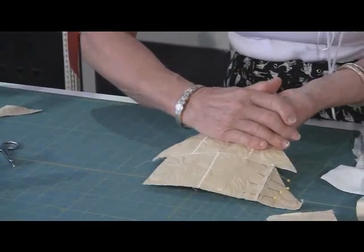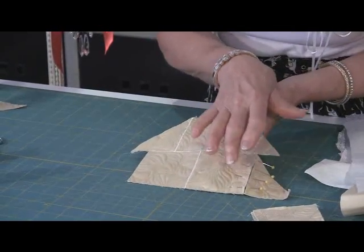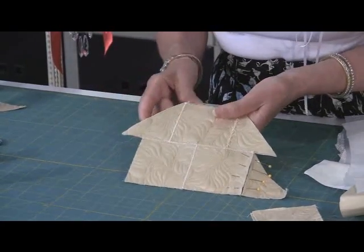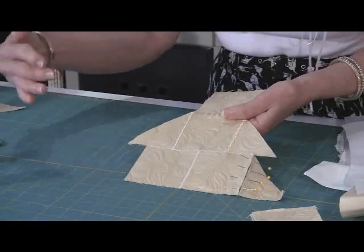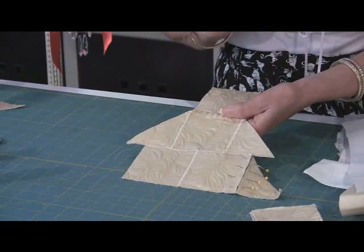So we've got nothing on that at this point of time. Then the next row, we butt our 2 squares up together with pins, as you can see on the side here for the fabulous Jenny join. You zigzag it together and you do your rows. So you lay out all your rows and zigzag them together before you put your end half squares on.